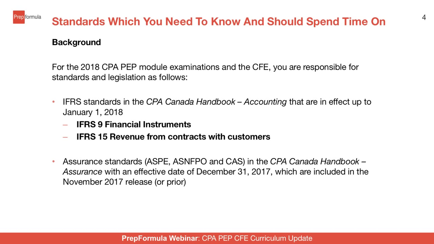Just before we get started, I just want to ask a quick question from the group. Okay, so my question is, where are you at in the process currently? Are you just starting, for example, starting in CPA PEP, writing a specific module exam, writing the 2018 CFE? Where are you currently at within the process? Please state your answer in the live chat. I just want to get a feel from the room. I want to get an understanding of where people are at generally.